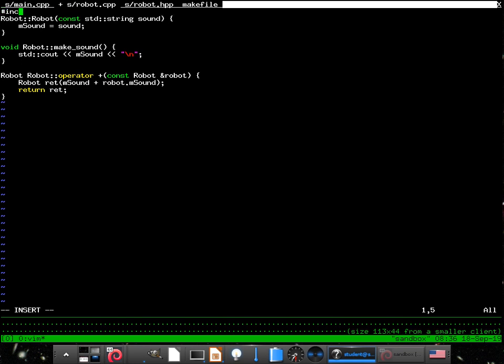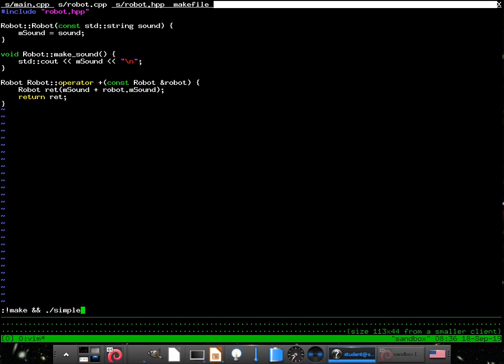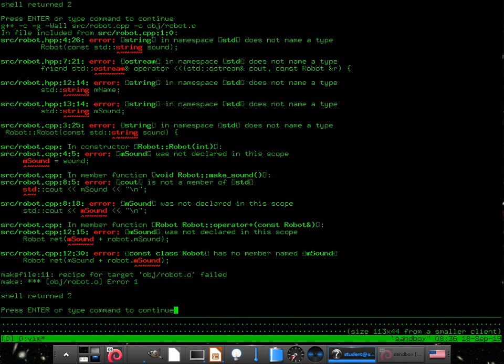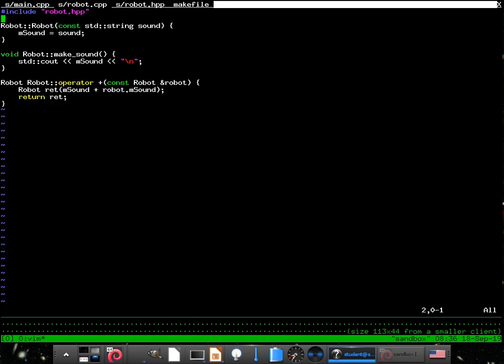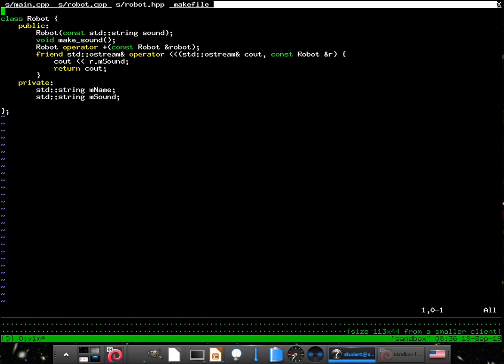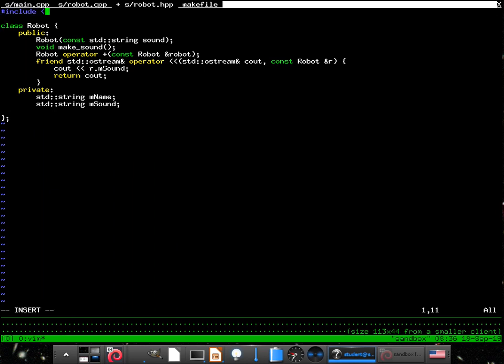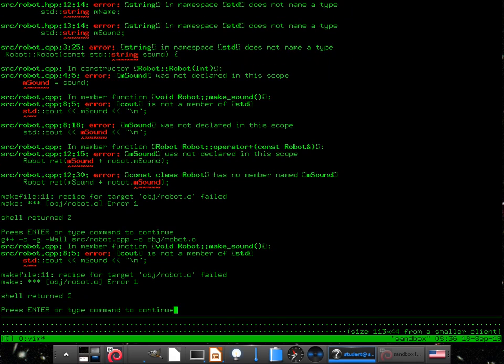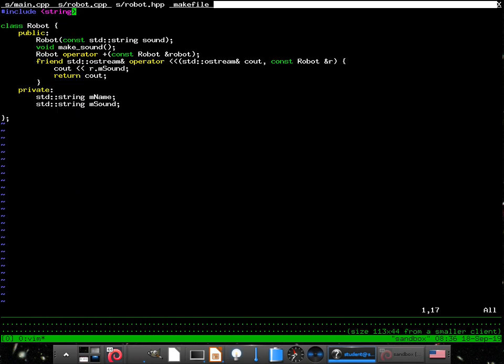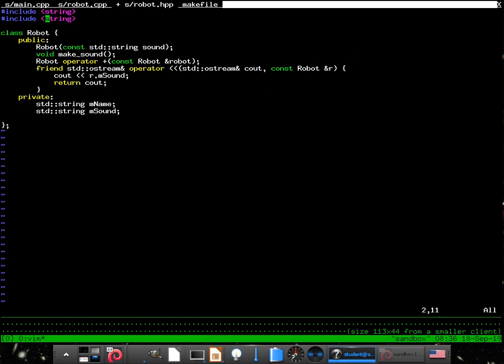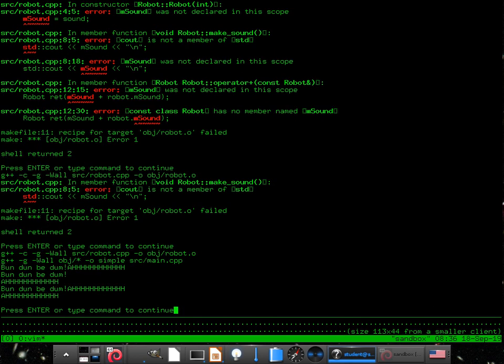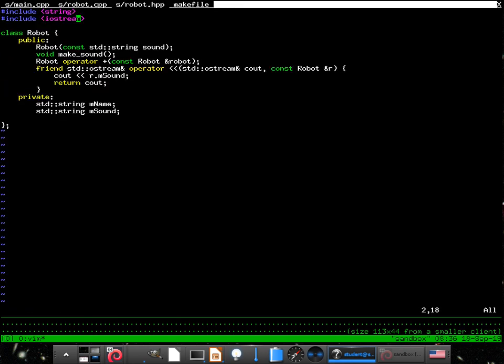So we need to go ahead and include it. All right, let's see if that works. String and name does not name a type. Probably that's inside the header file. Probably because we're using string, but we never included it. I think it's just straight up string. cout is not a member of std. All right, so then we also need to include iostream. And there, it finally compiled.